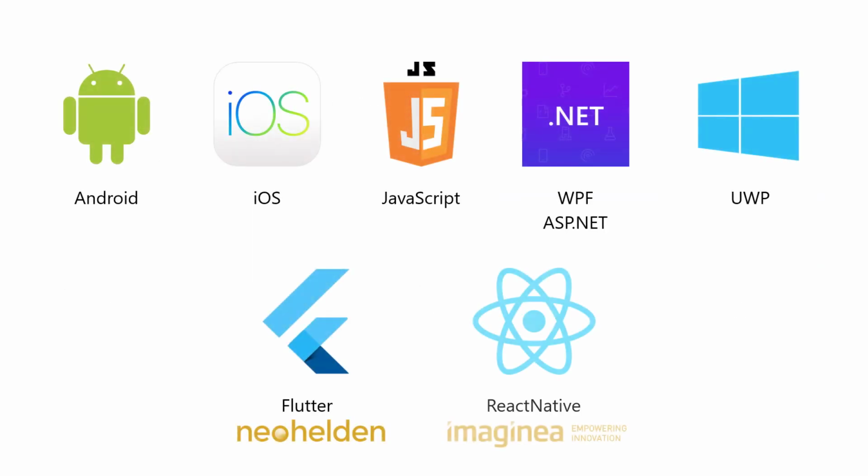Plus, Adaptive Card is a cool technology for developers. It has SDK built for most of the open source development platforms. Some of the SDKs were created by Microsoft themselves. Some of them, like Flutter or React Native, were created by the community. So just imagine how huge the community is if they were able to create the SDK for other platforms. That's cool. I love this in Microsoft. We have such an active community.